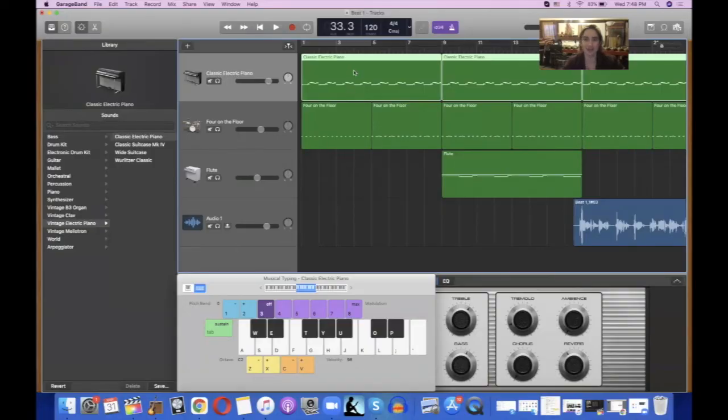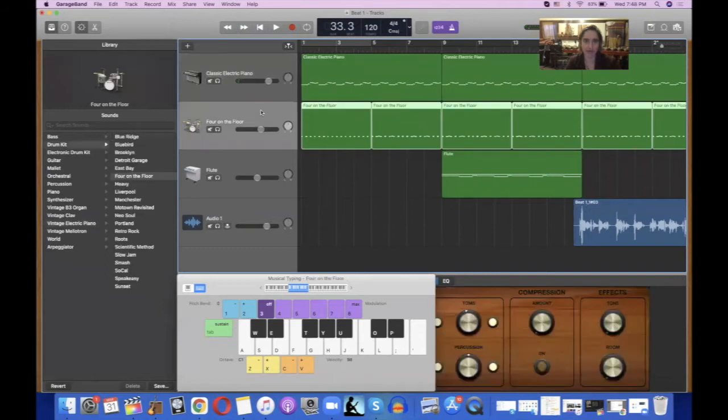All right, here we go. Let me show you what I've been working on. What do I do here? So I've got my electronic piano sound that I am going to use as my bass sound. So again, you can see my hand moving on my keyboard down here as I type in this stuff. And again, I'm just going to use a few notes. Less is more. So I can do a lot with a little. But I want to keep it in that low range as I create my bass line.